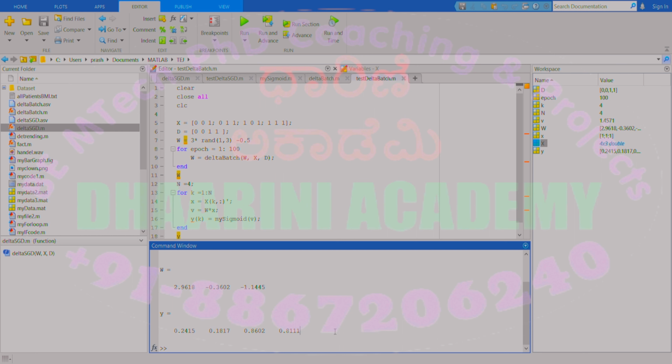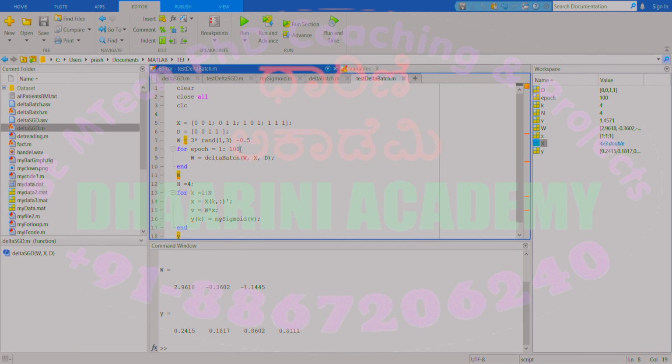Right. So let's increase the epochs to 1000 and run. So now you see it's slightly coming closer, right? Increase this further, right? 0.02, 0.01, 0.98, and so on, right? You can further increase this by another digit. It might come much closer, right? You can see that, right?